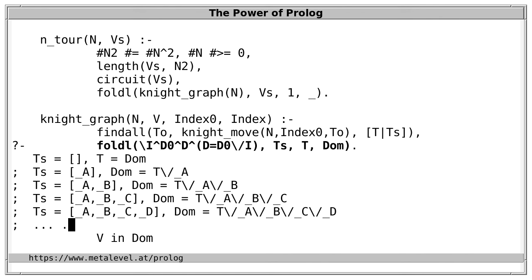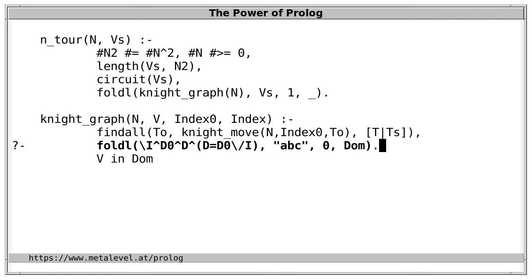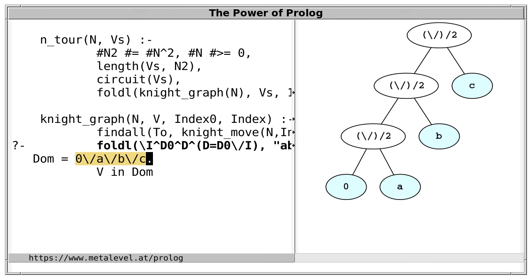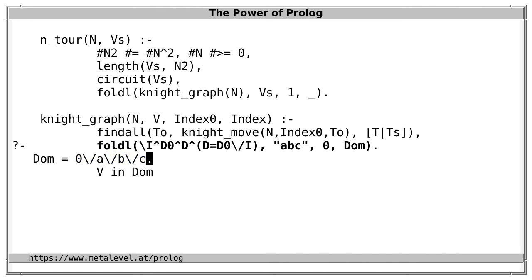So these are answers, and each leaf answer describes infinitely many concrete solutions. This may still look a bit strange, so let's try it with ground terms like this. Now we get a single concrete solution, and this is the shape of the term. And we can read it as 0 or A or B or C. That's of course not a valid domain, because A, B, C aren't integers. But it illustrates the shape of the term we're describing here, okay? And if we use the integers ts and t here, then it's a valid domain. So dom, and thus the domain of v, contains exactly the indices of the successor nodes of v. And that's precisely what we need for circuit.